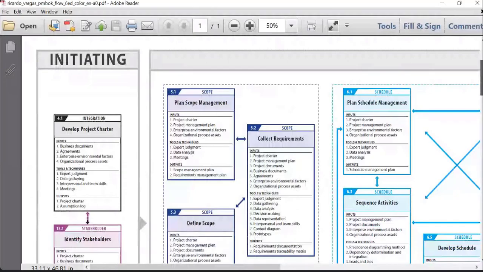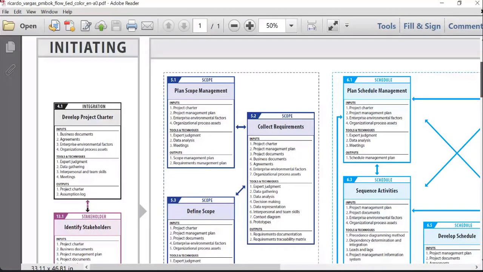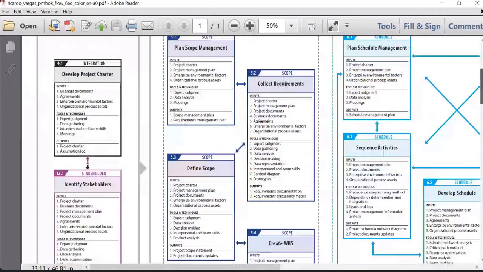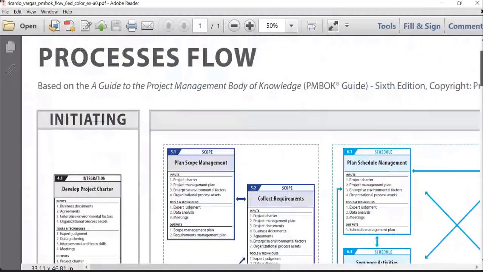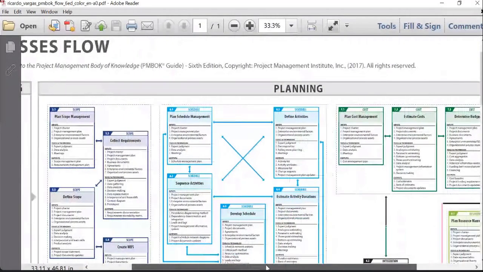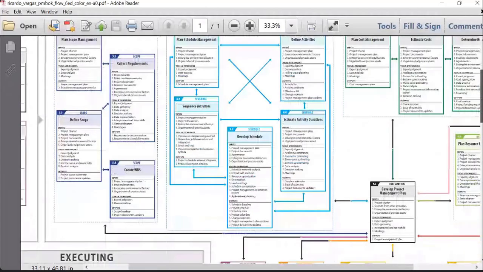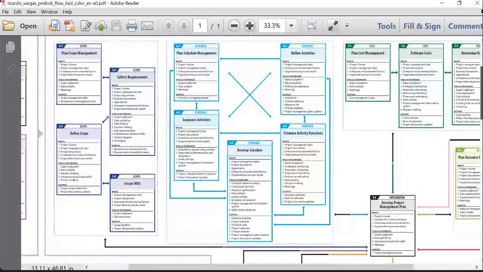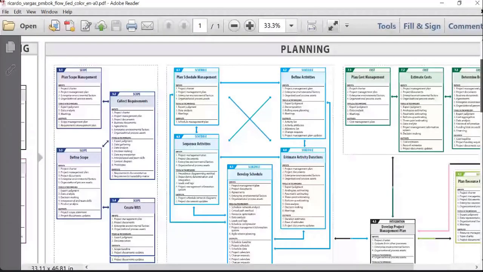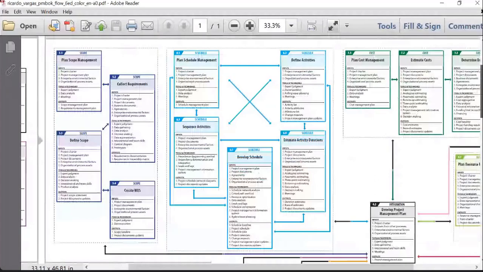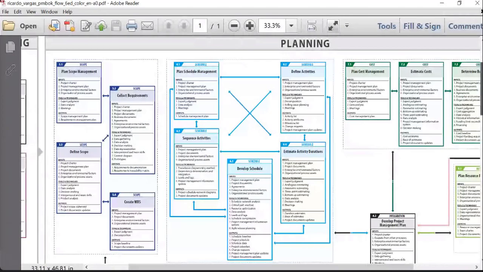For example, we have started with the initiation part. Initiation first starts with a project charter. It comes under integration, and then you can focus on the stakeholder part, and then if you move towards the planning part, it is the most important and extensive part. It starts with scope. You have to plan scope management, collect the requirements, define the scope, and then create a work breakdown structure. For example, you are breaking down your activities into small chunks. And then you have to schedule your activities. You have to plan schedule management, define your activities, and sequence your activities. You can prioritize them, deciding which activities are most important and need our immediate attention. And then you have to estimate activity duration.